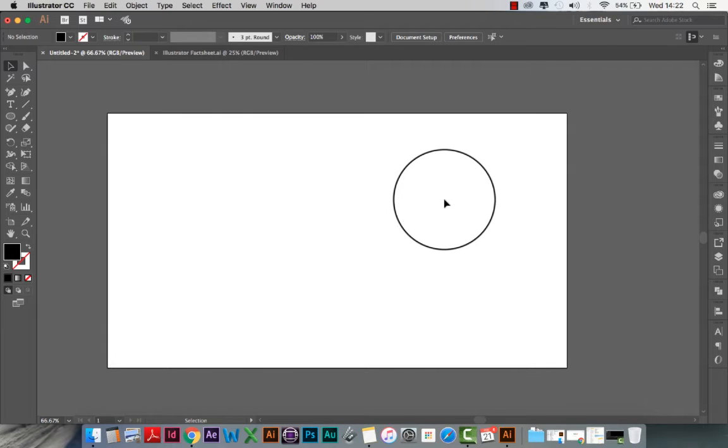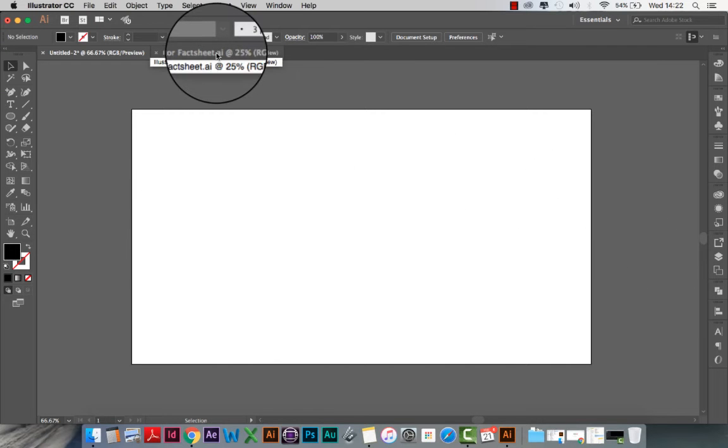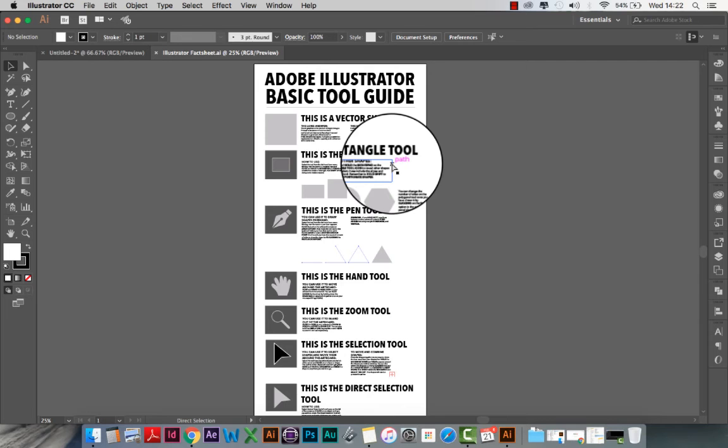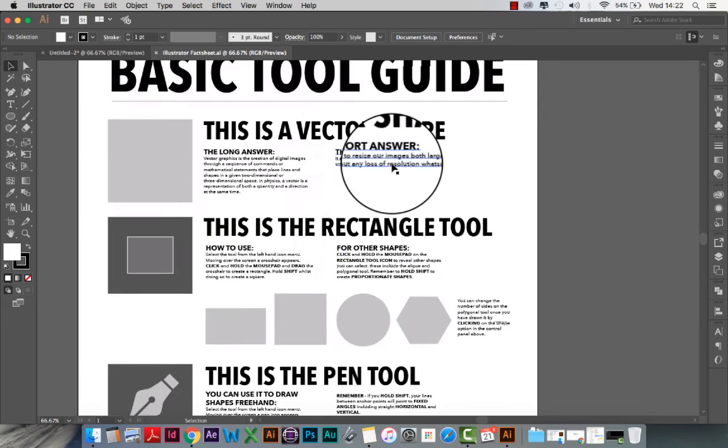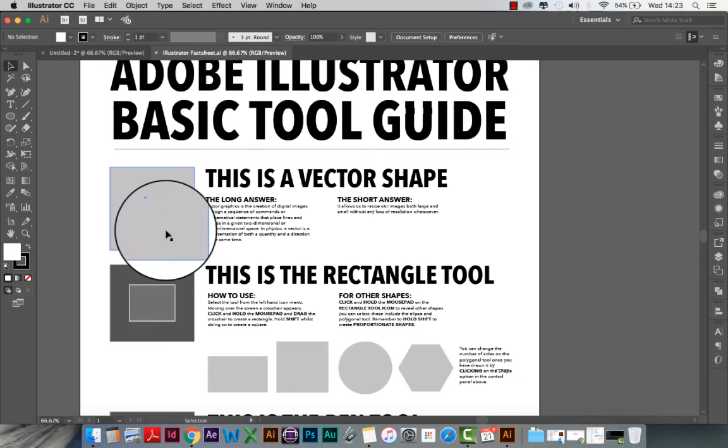So, some basics, some essentials to navigate yourself around the Illustrator artboard. By the way, that's what this white blob, this white rectangle I should say, is in the middle of the screen. It's an artboard, and everything we draw on the artboard we can then export as an image. Anything off of it we won't catch in our image when we export it, just so you know. Right, so the first thing we want to do is just have a look at some of our basics here. So the first one we've got is this is a vector shape. This square here is a vector shape.